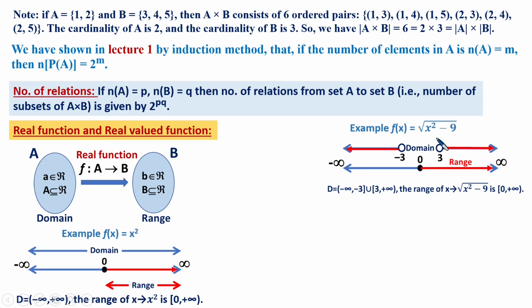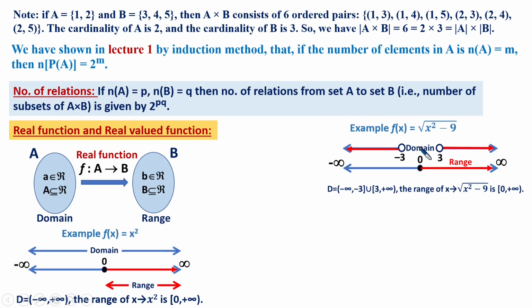This function will go, say this is your x axis. Of course, as I said, for x less than 3 it will be imaginary, so we don't consider it. So for x greater than or equal to 3, here I should have put a closed circle, but by mistake I have put an open circle. So consider this as a closed circle. Your function will go something like this, and also in the negative x-axis your function will go something like this.